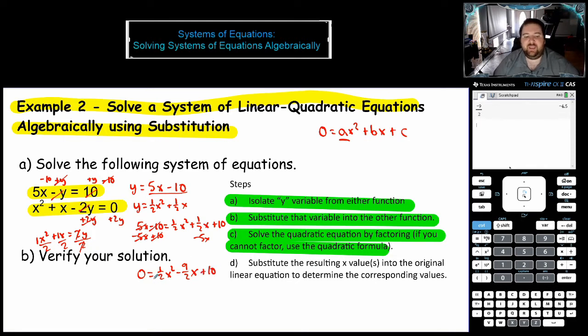And the reason why it was handy is because now that I see that these have the same denominator, it would be really convenient if this value in front of the a was not just positive, but equal to 1. Because when I'm factoring, remember, it's really nice when I can just put x here and they equal x squared. As soon as I have to change numbers in front of these, it increases the difficulty substantially. So how do I get this 1/2 x squared to be equal to just x squared? Well, I multiply it by 2, because 2 multiplied by 1/2 is equal to 1.